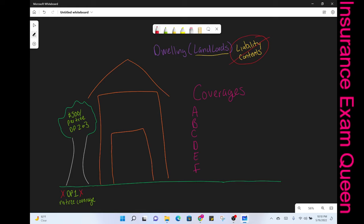Now, another thing about dwelling is that they don't require that the person who buys the policy also lives there. Homeowners, on the other hand, requires that you must live at the residence if you are the policyholder. Like the person who owns the house should live in the house. Kind of weird for renters again, but on a dwelling policy, the owner of the house is not required to live at the house. And that makes a dwelling policy perfect again for landlords. So that's who typically will buy these policies. Now, we are going to learn all about dwelling policies right now.